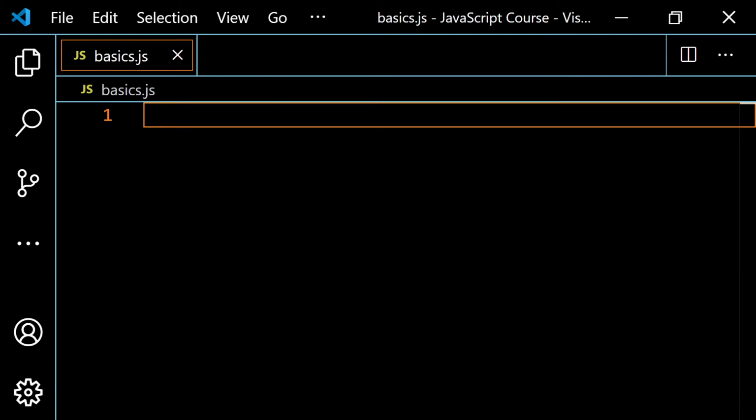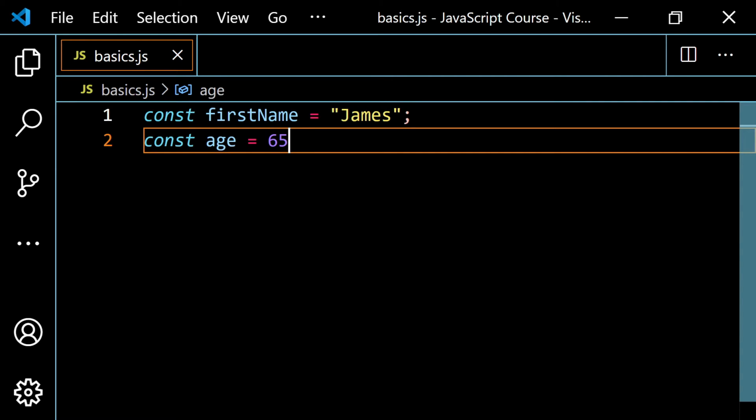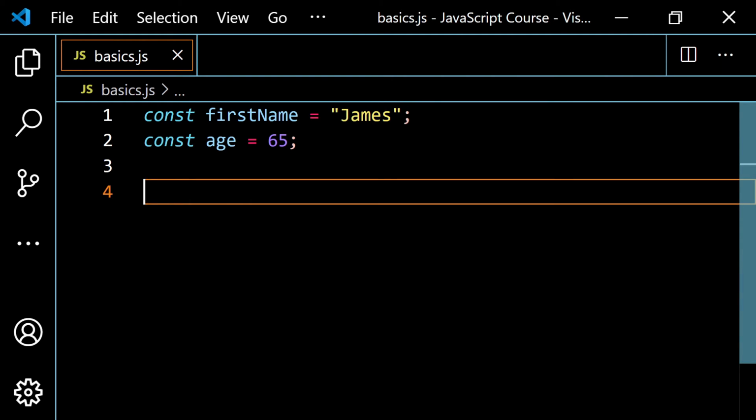All right, for the last example, let me show you a few different ways you can play around with this. I'm going to show multiple things, like how you can do more than one thing with the conditional operator. So let's do something like const firstName again, and I'm going to set this equal to James. I'm going to do const age, and set this equal to 65. So I'm going to assign the value to two different variables using the conditional operator. I'm going to declare them both here on one line.